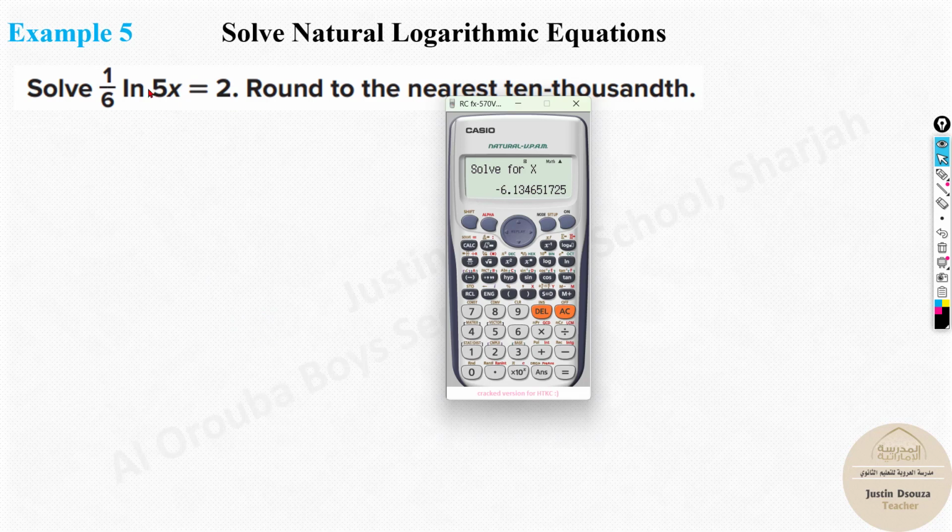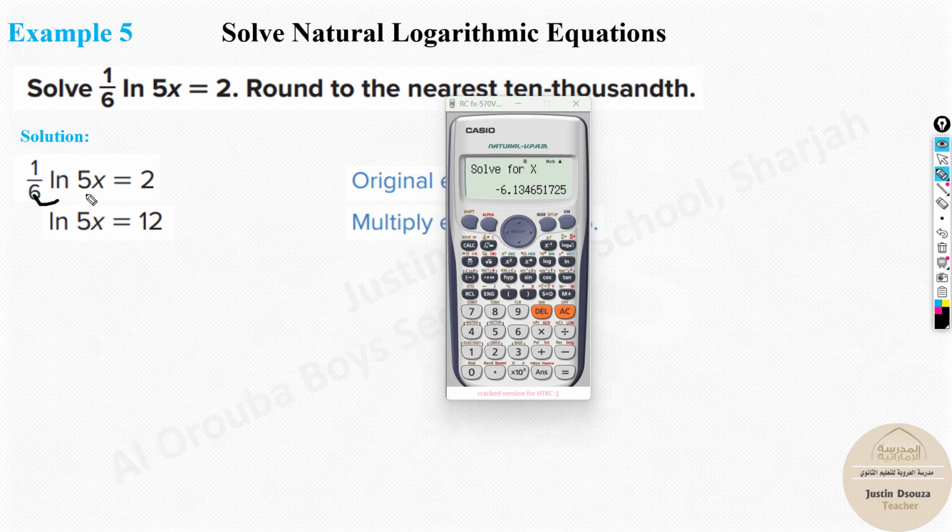Now there are a few more problems over here. It's the same thing. It's just that there's no exponential. You have natural logarithm. Again, it's fine. Over here, what you do, you can easily take the 6 to the other side. It's division, 1 divided by 6. When it goes to the other side, it becomes multiplication. From the denominator, it goes to the numerator. It multiplies by 6, or multiply 6 on both the sides. You will get ln pi x, this cancels, and over here it becomes 6 times 2 is 12.